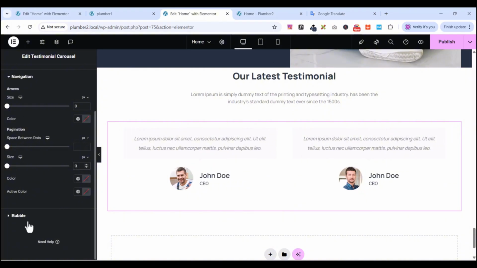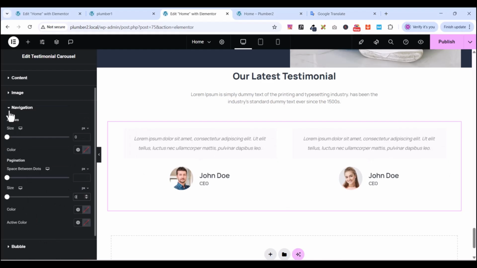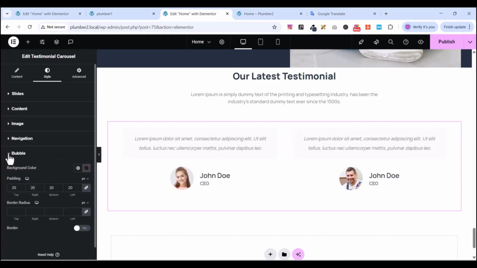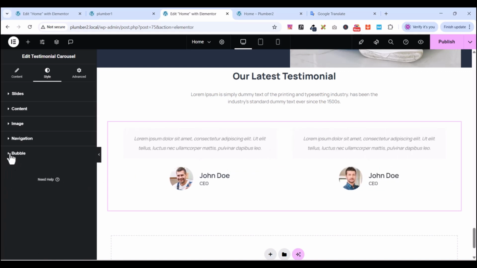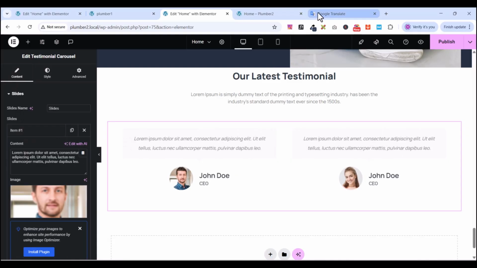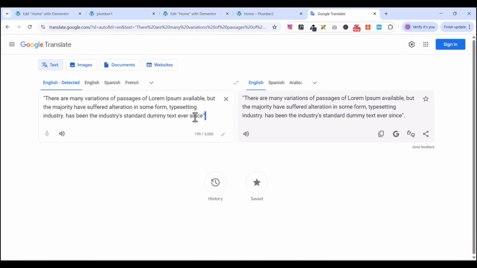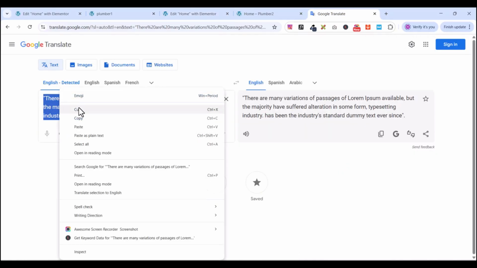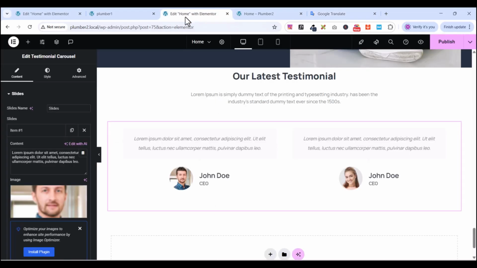Okay, so that it won't be there. Okay, so on the bubble 20, this is okay. So what I want to do here is I'll click here, then I'll click here, go to contents here. I'll create a file content. Then I'll go to translate here. So I have my text here, so I'll just copy this text here and go and paste it here.